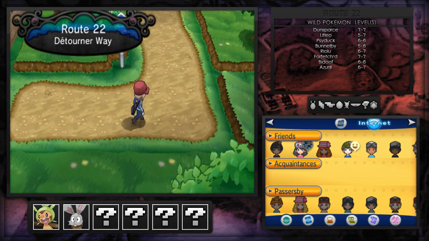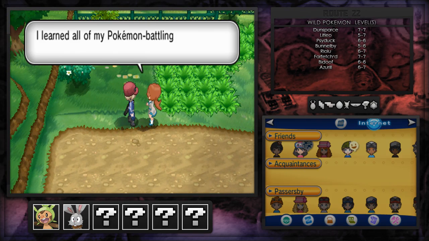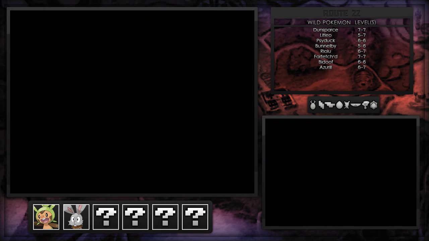Over here is Route 22. This is like a detour away. And I think I'm gonna take on some trainers over here before we battle the gym leader.